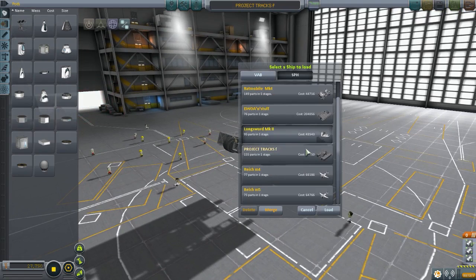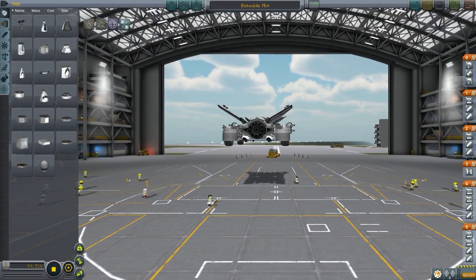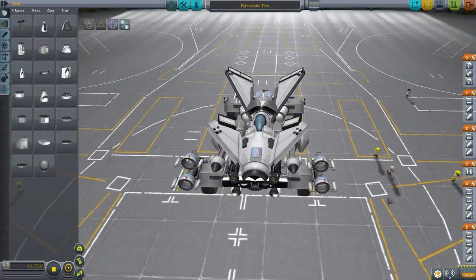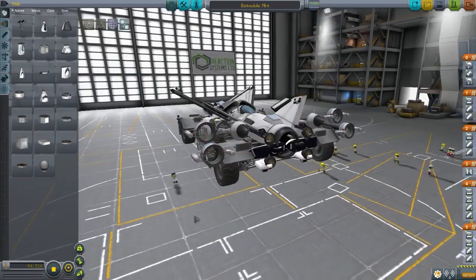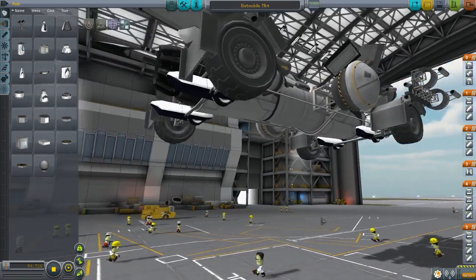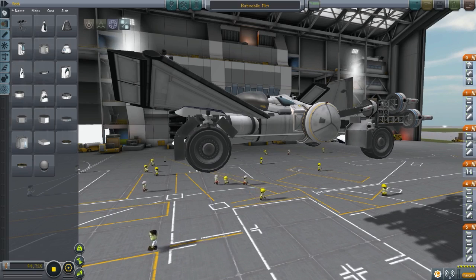Anyway, we have the very last craft for this episode, and I really had to show this one — it looked really good. This is Batmobile Mark IV, made by Noveth. Noveth, I don't think you specified your name anywhere in the email, so I'm just using your email name partially. This thing looks really good. If you compare this to my Batmobile that I made once, this one might actually take the cake. If you're wondering, yeah I made a Batmobile — just look up KSP Batmobile and you should see my videos.